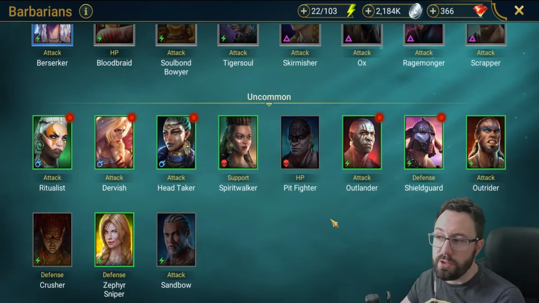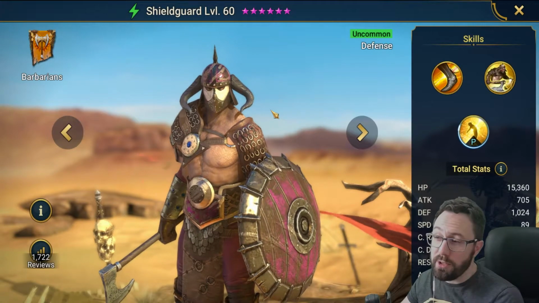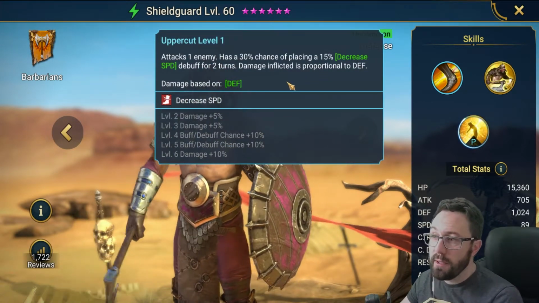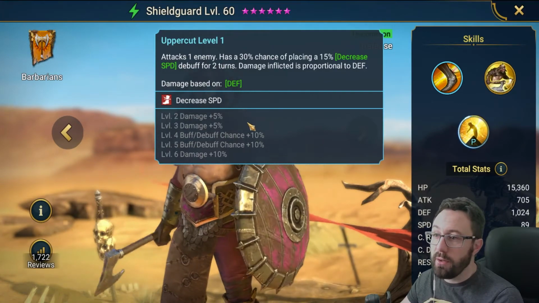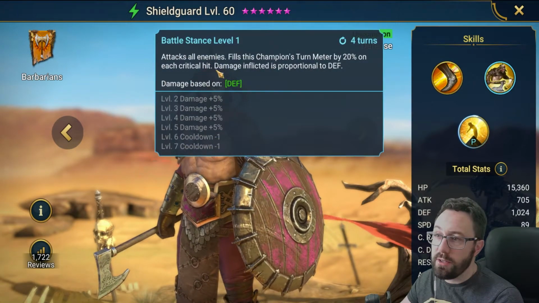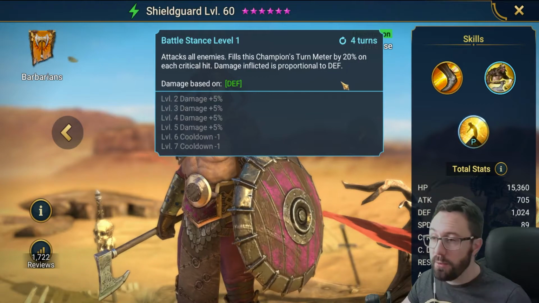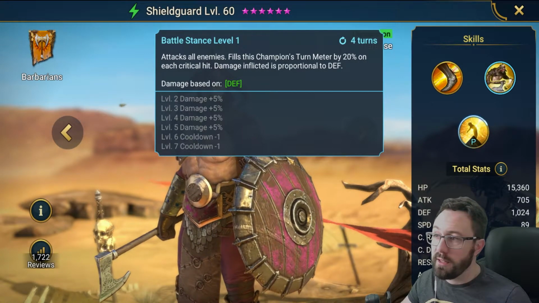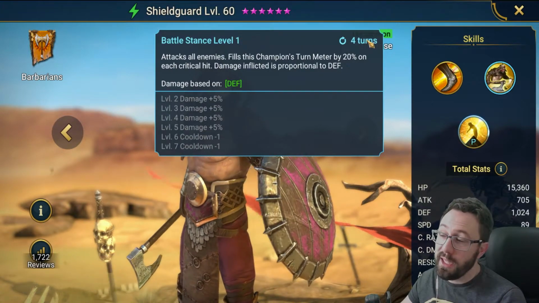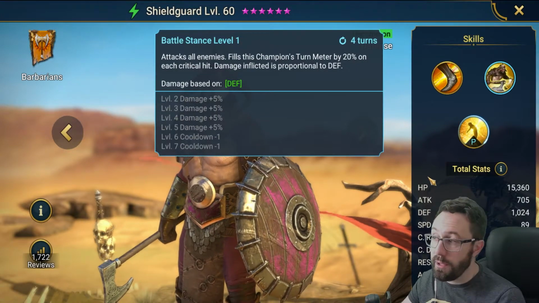She's a decent-ish champion. Shieldguard, again, whether you want to build 2 of this guy, maybe. He's an amazing champion. He has got decreased speed on his A1, fairly decent chance, 50%. On his A2, he will fill his own turn meter by 20% for each crit. So you build him with full crit rate, he can then almost get like 80 to 100% turn meter when he's doing a wave. You can get this down to 2 turn cooldown, so if you put him in a reflex set, he is pretty godly.